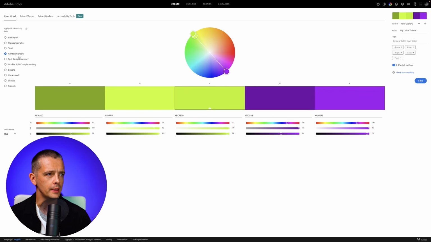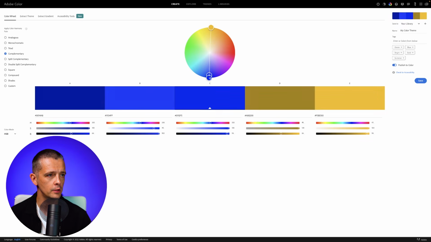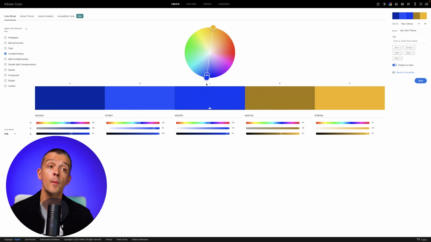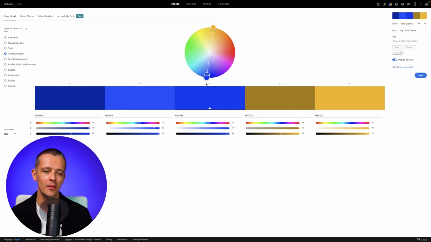I like using analogous schemes, easy to make the colors work together. Another really useful one is complementary, which is where you have colors that are on the exact opposite side of the color wheel. A lot of popular combinations, Christmassy sort of reds and greens, blues and oranges, or darker blues and yellows. You see these a lot. This kind of looks like IKEA. These complementary schemes, where you have colours on the opposite side of the wheel, give more of a vibrant feel to designs.